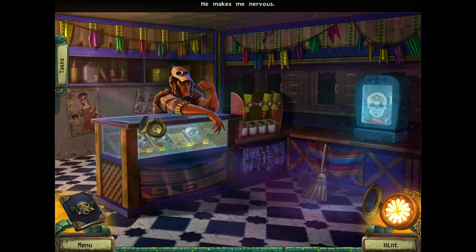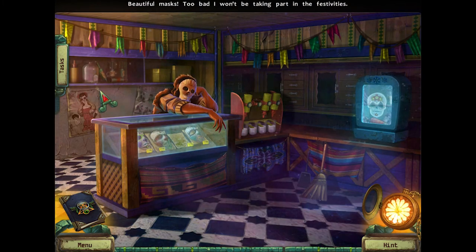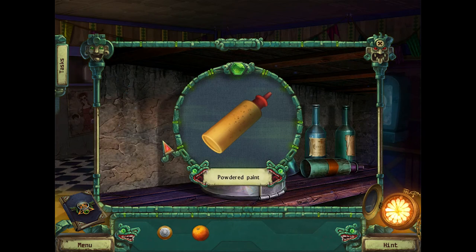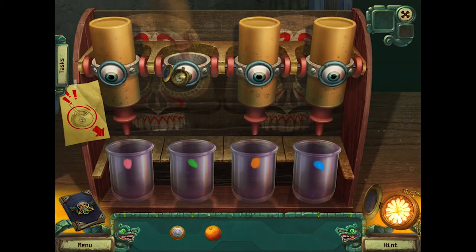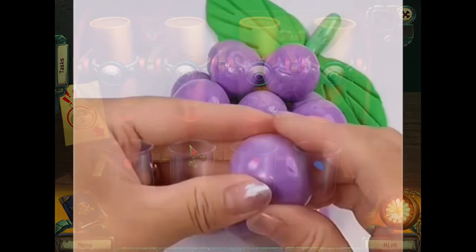Can I talk to this guy, or do I just... Does he just make me nervous? Beautiful mask. Too bad I won't be taking part in the festivities, because I'm very racist. Oh, wait, the paint. It's locked, and there's that symbol again. Paint. Oh, powdered paint. You can snort it. I don't need any of those bottles. How do you know that you need the paint, but you don't need the bottles? Exactly. Like, how does this character go, oh, yeah, this is what I need. I need to make paint to see the fortune teller. Wait, where's their boyfriend? I don't know. Where did he go? He's completing the ritual. I don't know.